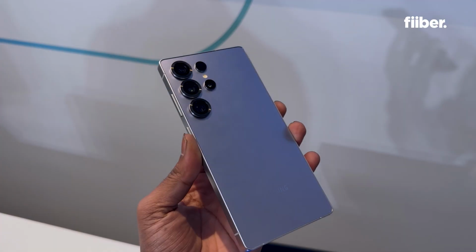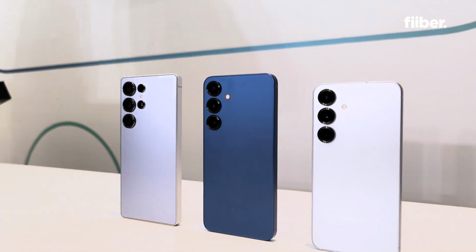This was a quick roundup of the Samsung Galaxy S25 Ultra and also the S25 series.